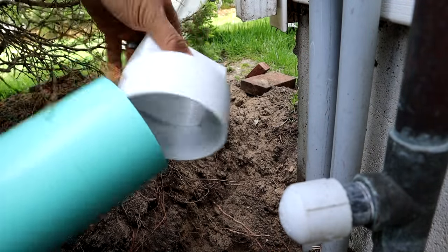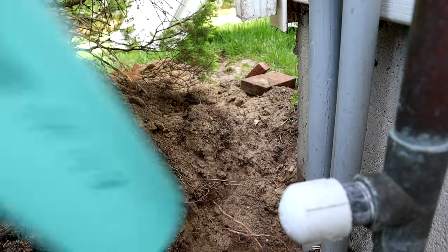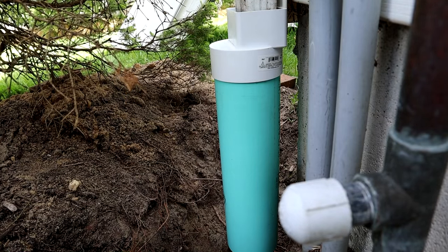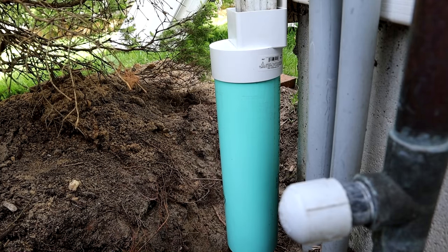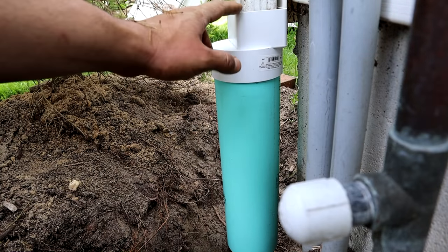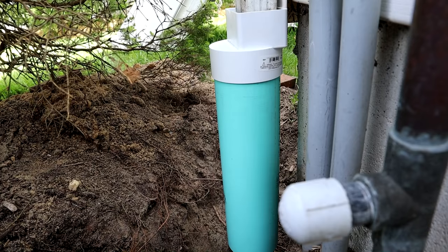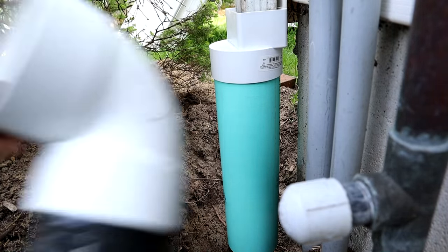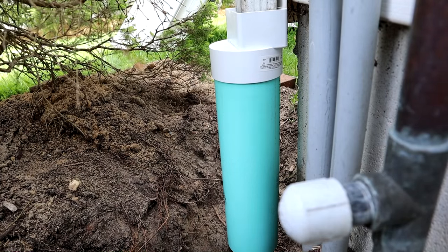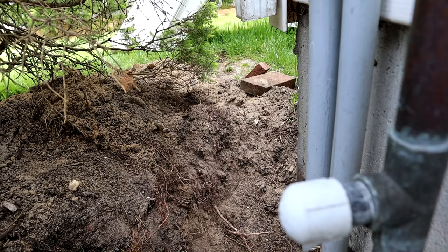Here's our piece of pipe. I usually don't glue these connections because it simply doesn't need it — it's a tight enough fit. And just a little tip for you guys that live up north: a lot of times what will happen in wintertime is the downspout gets dammed up with ice. When it snows and then you have a warm day and the snow starts to melt and then freezes at night, this whole thing gets filled with water and dammed up with ice — and it will crack the downspout adapter. If you go ahead and glue all these parts together, you're going to have to replace all this underground and excavate it. It's a lot easier not to glue this thing, so you can just pop it off in the spring and replace just the coupler.